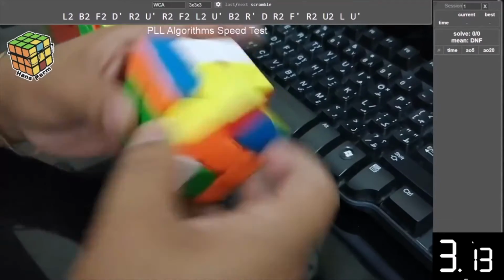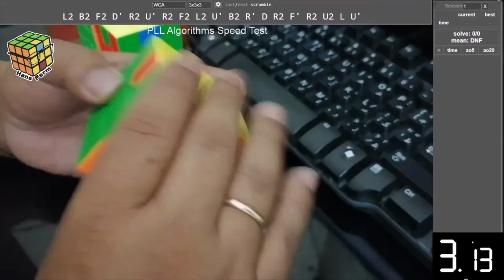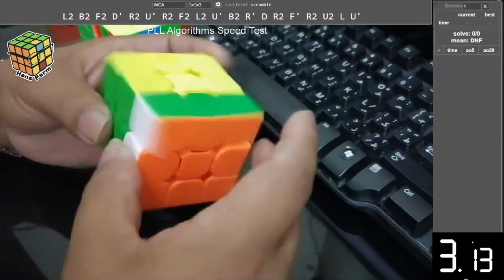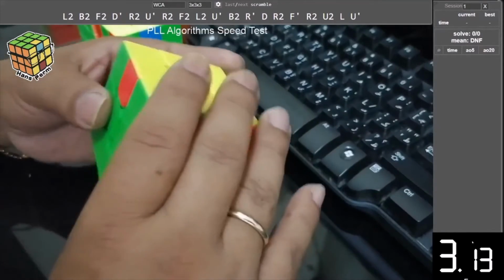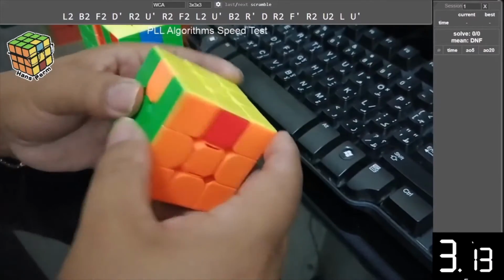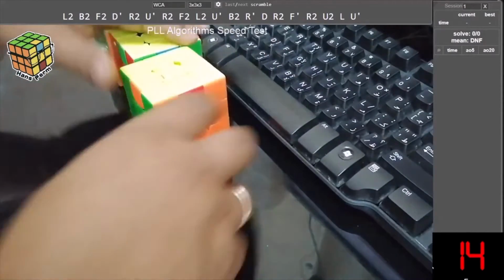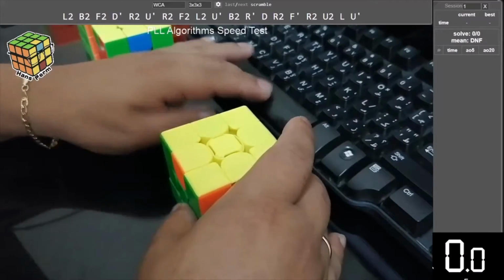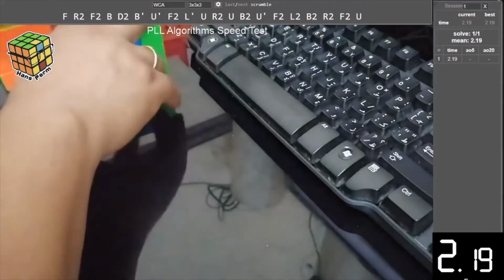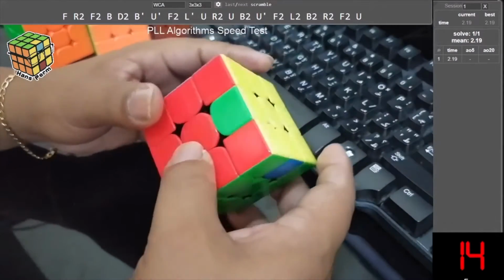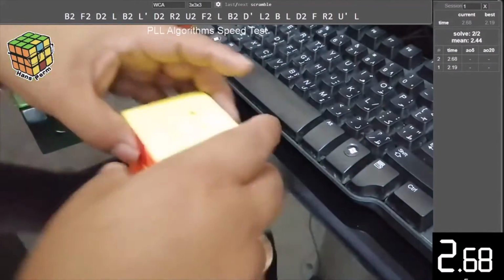Okay, start. Okay, it's 2.19. Next one. 1.68.